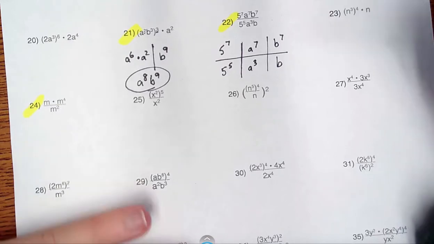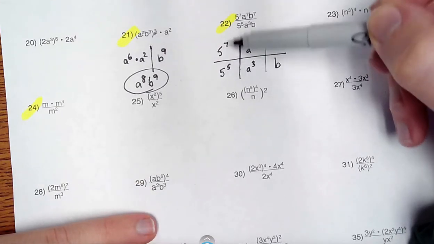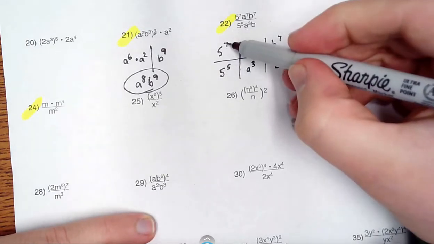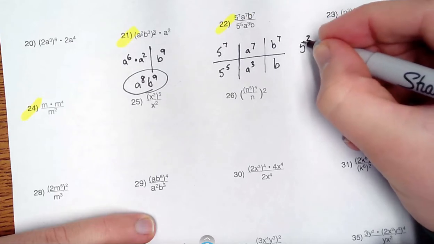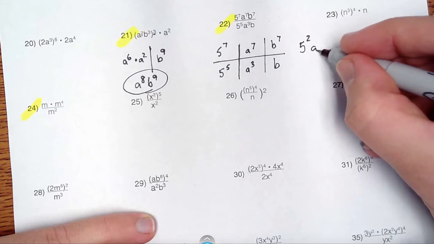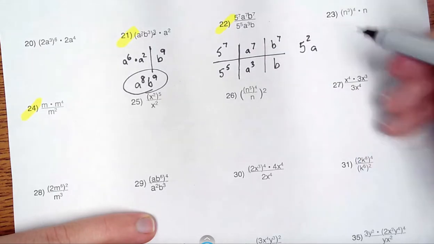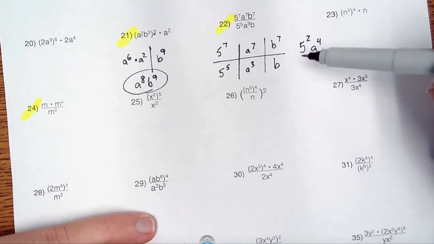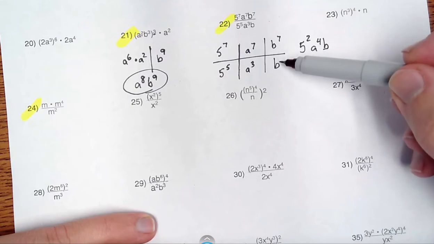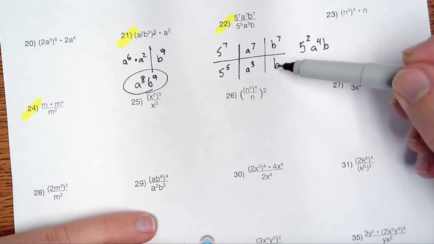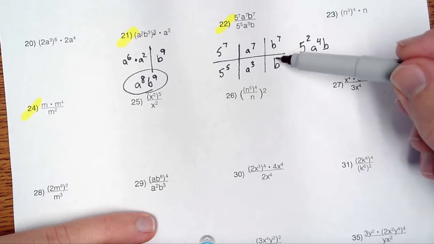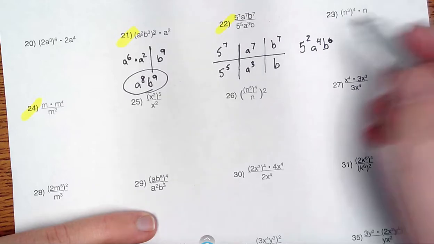Okay, so now I'm going to do the same thing. When I divide, I subtract, so same base, 5, write it down. 7 minus 5 is 2. A, same base, write it down. 7 minus 3 is 4. B, same base, so I'm just going to write it down. 7, and this is actually 1 b. So if it was squared, I would have b times b. This one's just b, so there's one of them. So 7 minus 1 is 6.